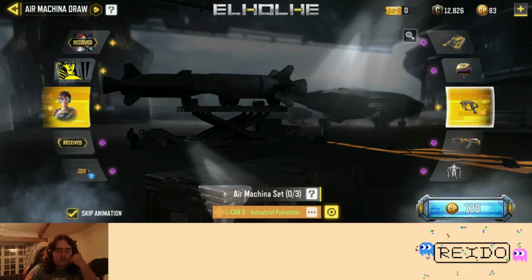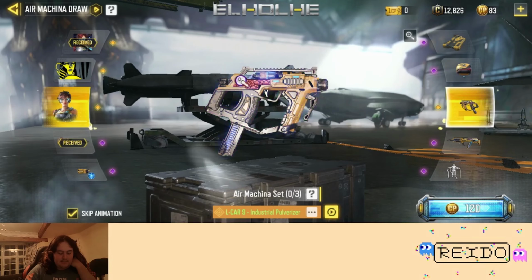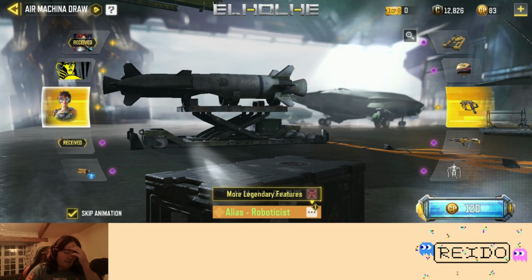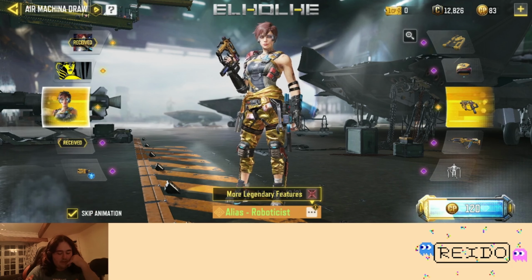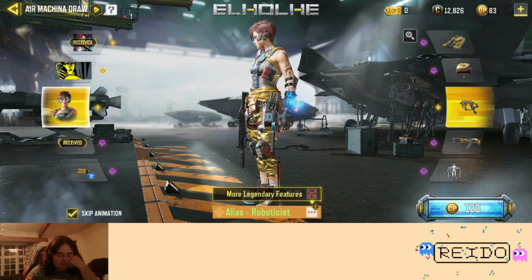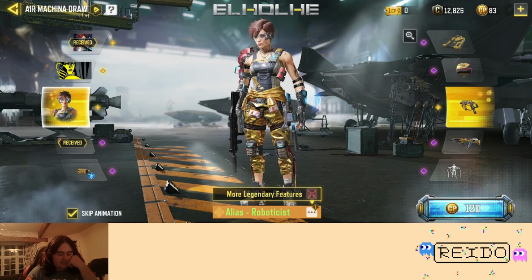And of course we have the L-CAR. It's a decent legendary, but it's for the L-CAR, so if I ever do, I probably won't get it. Then we have the alias skin. Okay, not too bad. Yeah, it's a legendary skin, so can't really complain. Got that side mounted. Not the best legendary skin, but I guess I'll take it. Well, I haven't got it, but yeah.